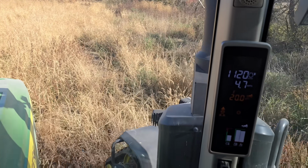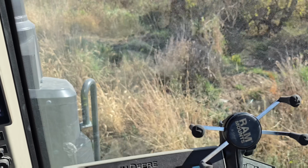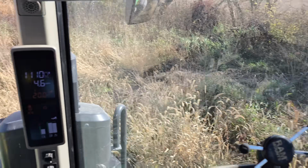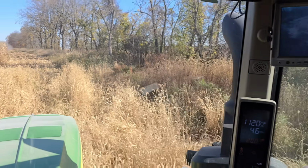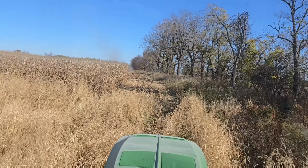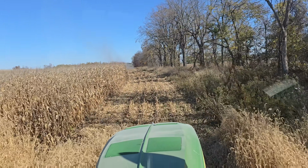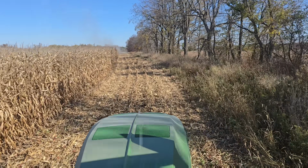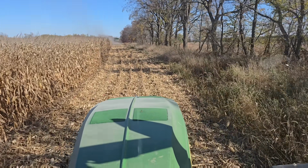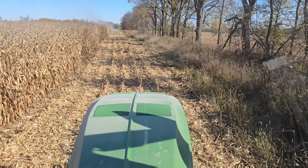Yeah, it's pretty dry. There are still ruts here from about 5 or 6 years ago. Oh, at least that long ago, when we buried the 9R and a field cultivator out here. Yeah, that was a fun day. Anyway, we gotta do end rows in the back, get this field opened up. We're just gonna sit here and run a grain cart. I might do a live stream. Do I have good enough service for a live stream here? Yeah, we should.